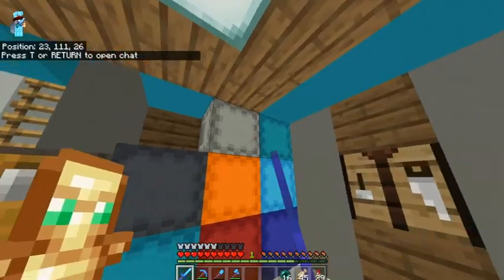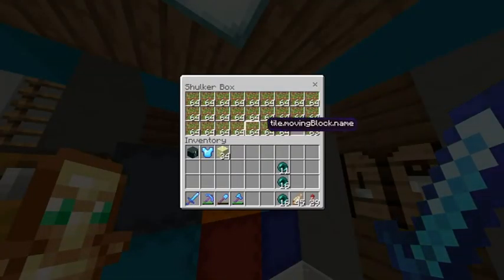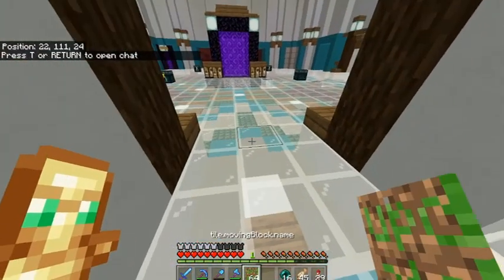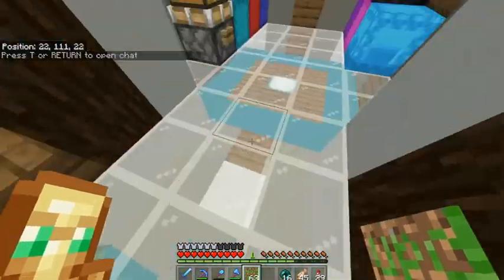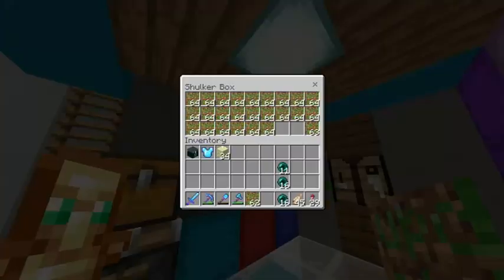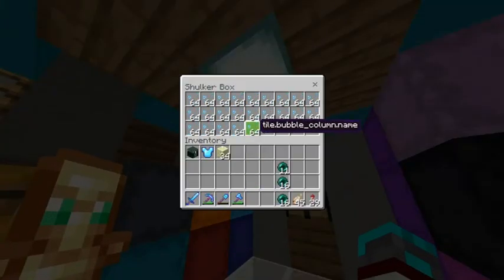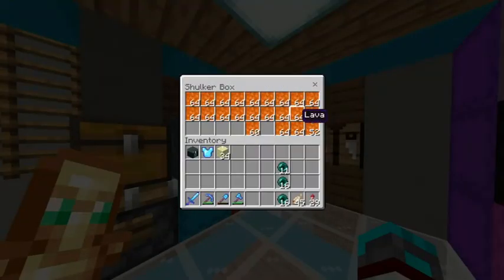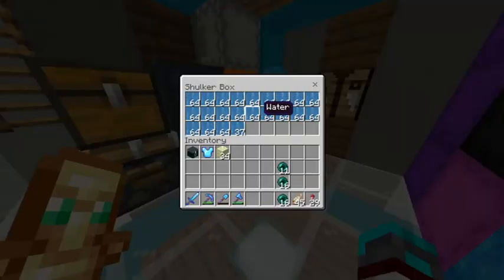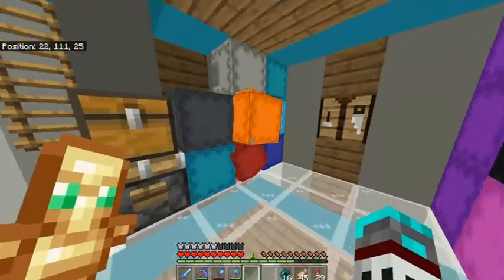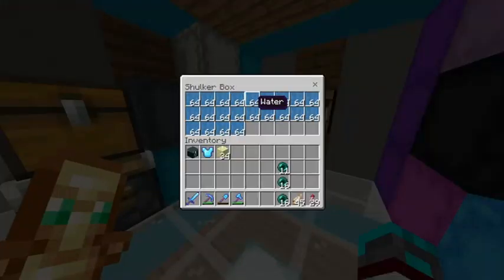There we are. Now, as you see, this has no texture, you cannot know what it is. You place it, it's nothing, so you cannot know what it is. Same with this one, tile bubble column, not the proper name. You can see here lava, with the flowing lava you also see lava, so you cannot know which block is which block.